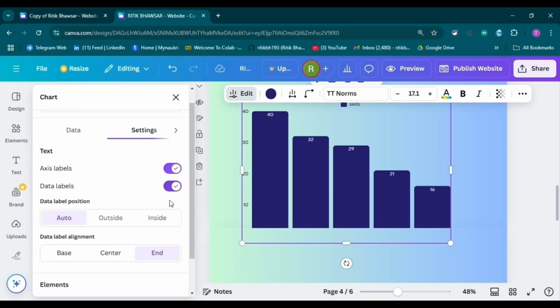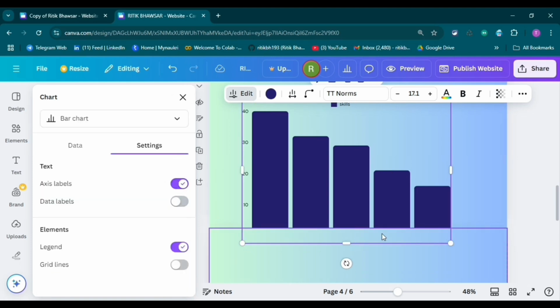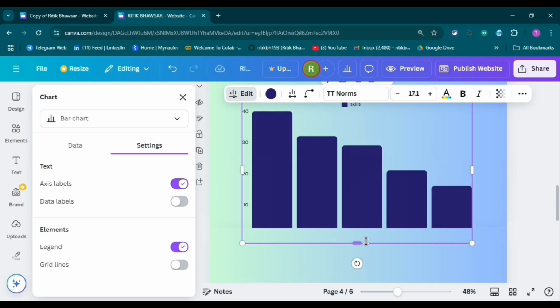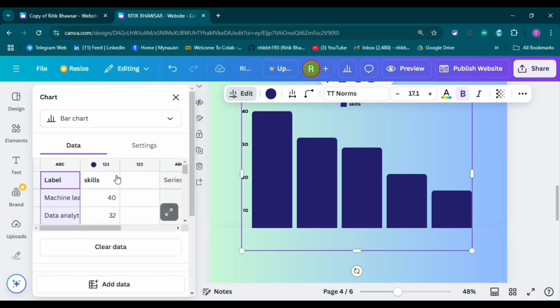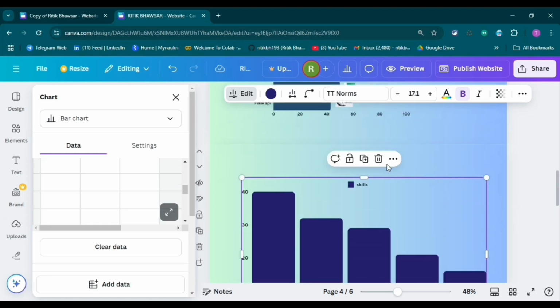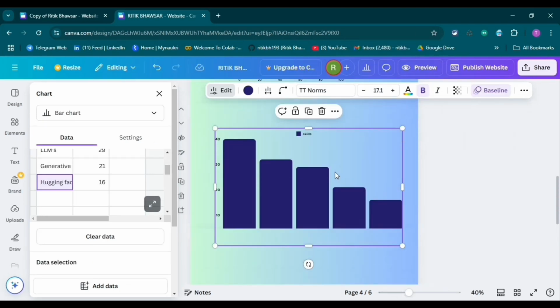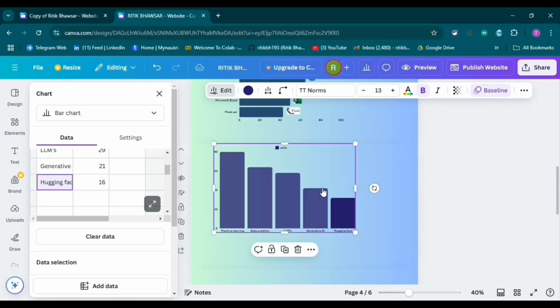We can use multiple graphs also to showcase skills. And let's reduce the size. Now let's adjust this. Let's reduce the size.